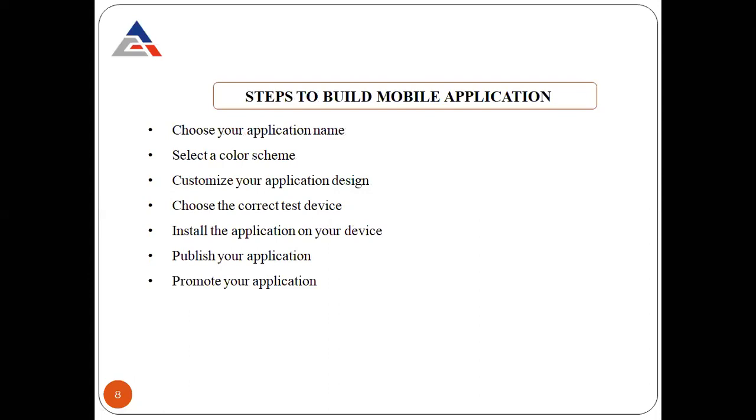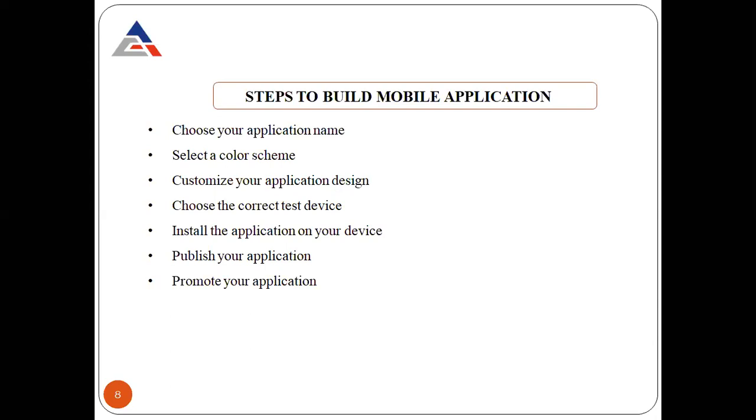How can we build a mobile application? Definitely, before building any mobile application, you have to select the name of the application. Whatever application you are going to make, it should have an attractive name. That name should be related to your application. If you are going to make an education application, the name should be related to education. If you're making an application for business, the name should be related to business terms. So the very first point is that the name of the application is very important whenever you go for developing a mobile application.